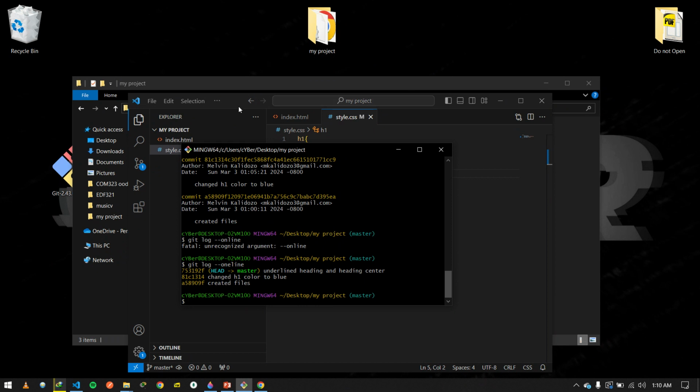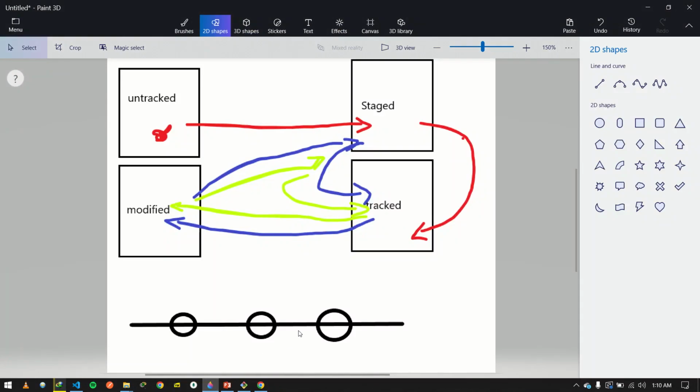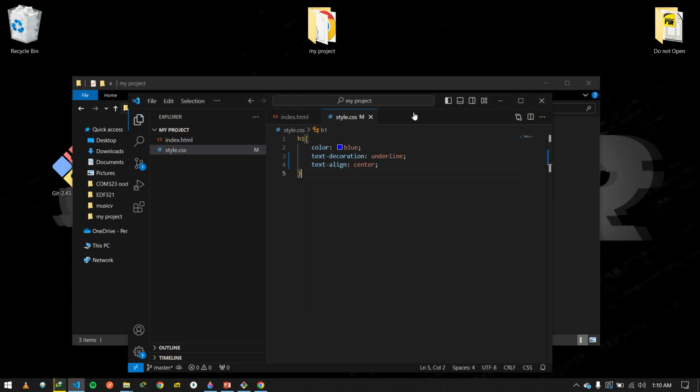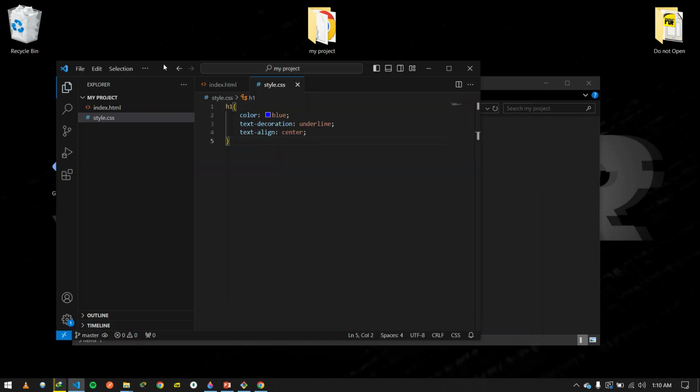So now we said using Git you'll be able to go back in time or go back to the previous snapshot. How do you achieve this? All right, so we want to be able to move from this commit back to this commit, that is, move from a later commit back. How can we achieve that? What do we need? It's the ID. First, you need the ID of the commit you want to go to. For example, here is its ID. I want to go to where I changed the color to blue. I want to go back there. So my CSS will change here, so you can appreciate as changes are being made.